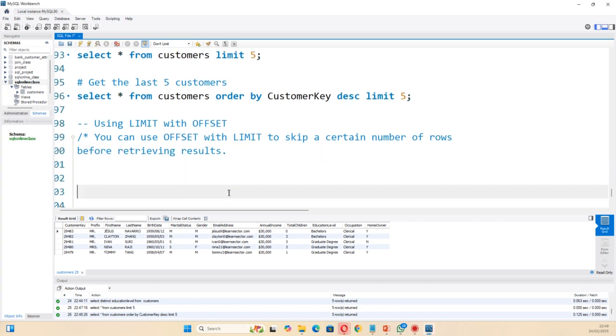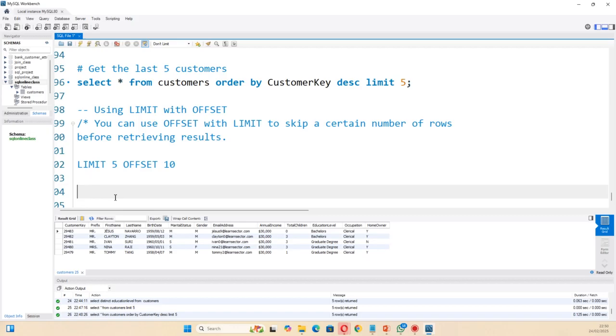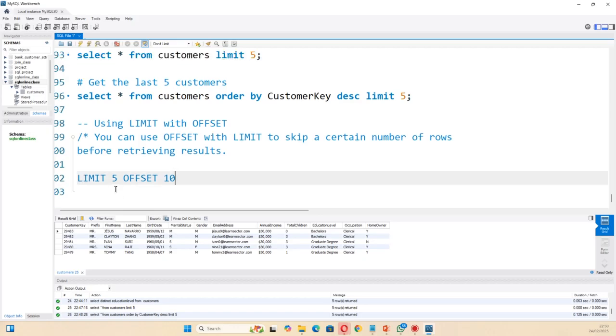Look at this example. Say limit 5, offset 10. What does it mean? Interpret it for me. Who can interpret it?